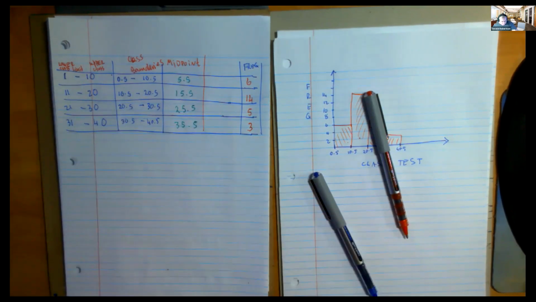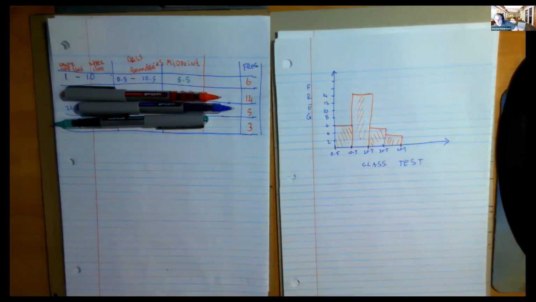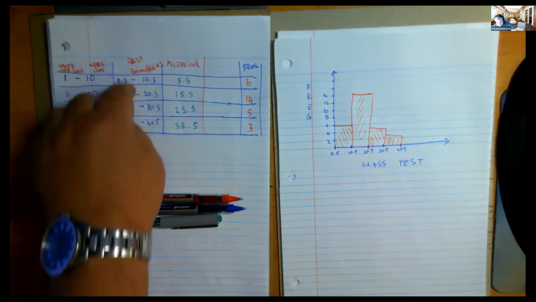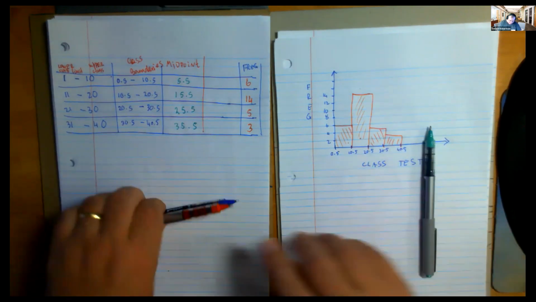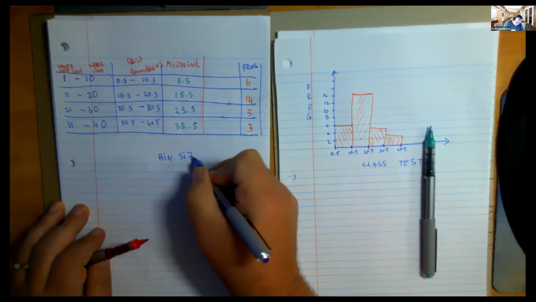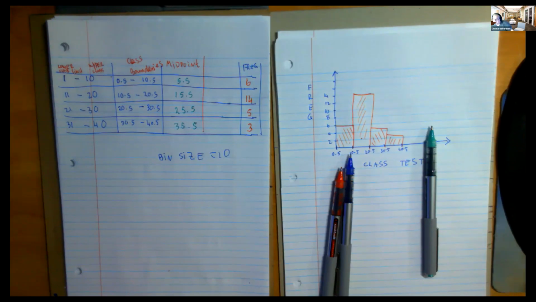If you wanted to complete this table, wouldn't you really just need to work on getting the first row right? And as long as you know that 10 is the magic number, and by the way, 10 is your bin size. So once you know what the bin size is, can't you create the rest of the numbers? So it's not like you have to keep doing the same calculation over and over again. You only really need to do it once.